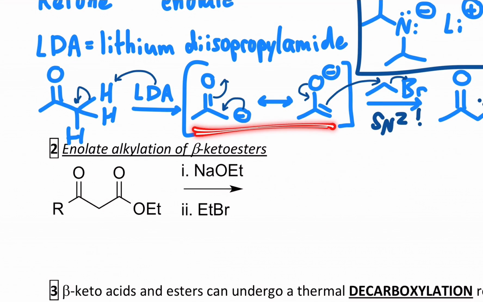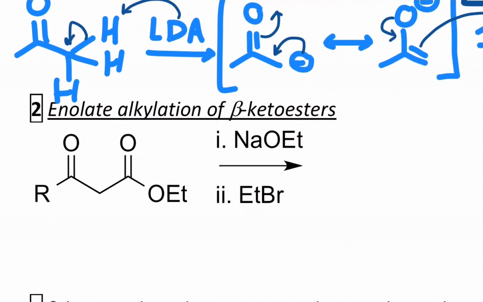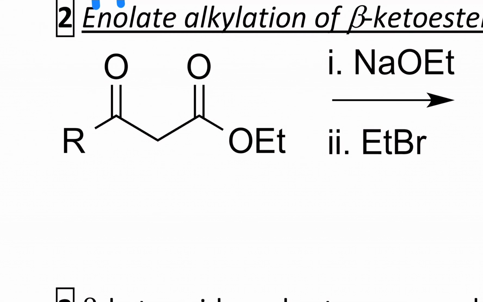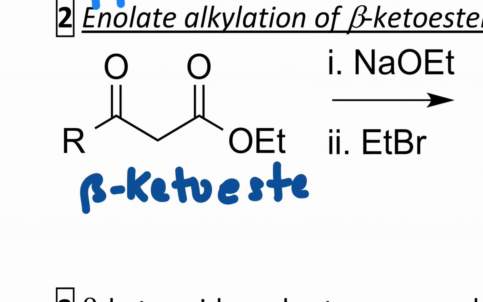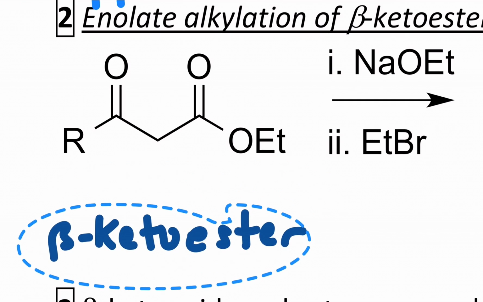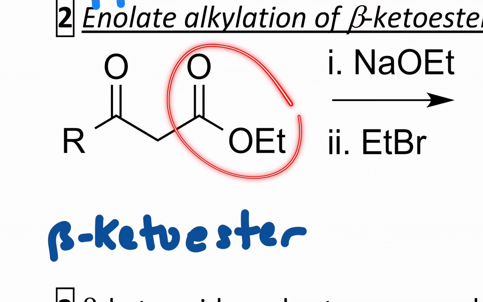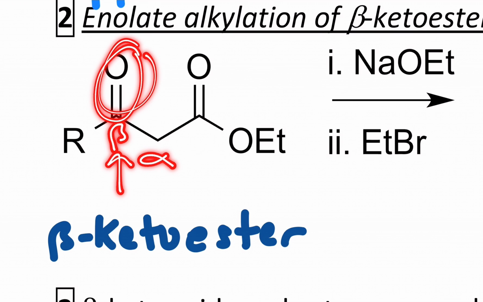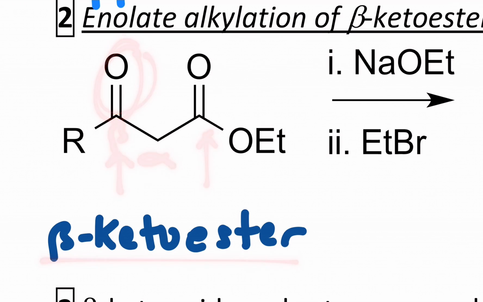Now, this is a pretty good enolate. This is pretty good in terms of its resonance stabilization, but we're going to work with enolates that are even better. And here's one that comes from what's called a beta keto ester. This is a beta keto ester, and the name simply comes from the fact that it has an ester. There's the ester, and the alpha carbon is right in the middle. One more away is the beta. This happens to be a ketone, so beta keto ester, and there's where the name comes from.